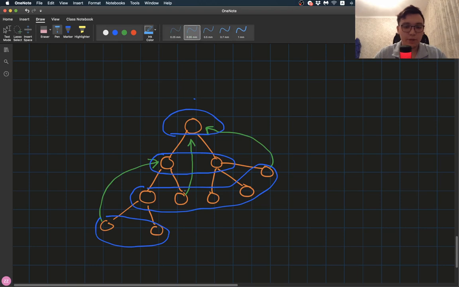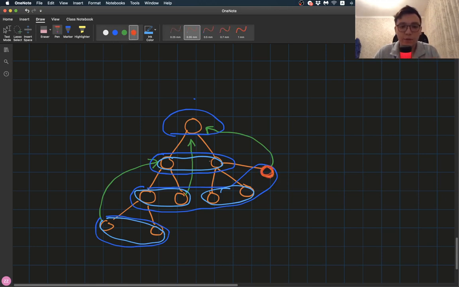If we match like that, then on each level, after matching, we will have at most one node left which we couldn't match to any other node.